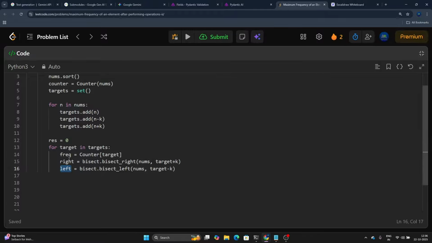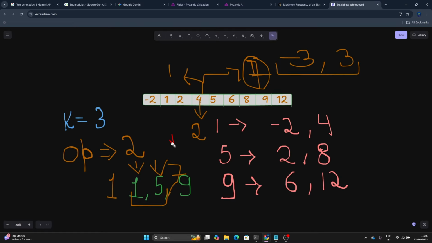So we got our rightmost index, we got our leftmost index. How many elements do we have in between? If I have this 7 here, 1 here, how many elements do I have in between? This is at index number 0, this is at index number 3. No, I think this should not be at index number 3. 7 should be index number 2, because we are just checking which index we should insert our element at when we say bisect left or bisect right to keep it sorted.